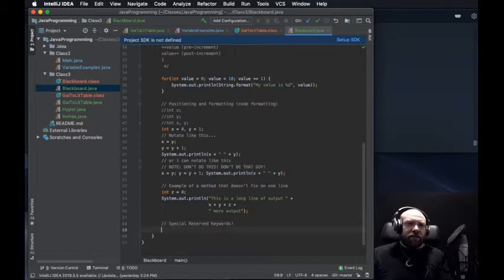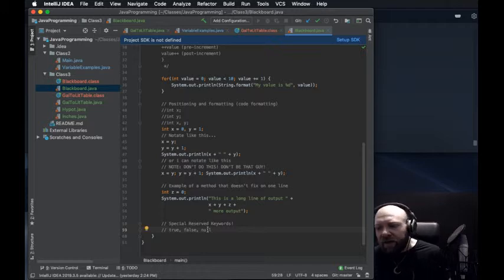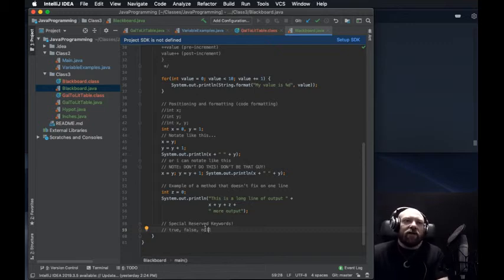So some special reserved keywords that I'd like to make sure you're aware of are true, false, and null. When we learn about booleans, you'll figure these out, but true is true, false is false. Null is a special value, which means it's zero memory. It means that the underlying memory address points to nothing. And we will go over what memory addresses and pointers are later. Right now is not that time. So just keep in mind that null is sort of like pointing at a black hole. It means absolutely nothing. And that can be important for various reasons.